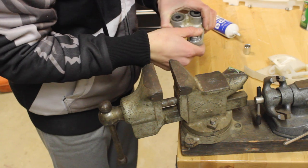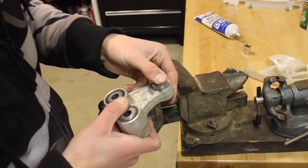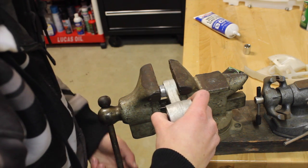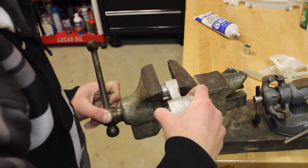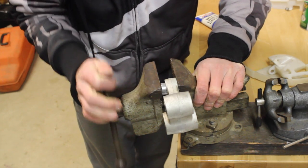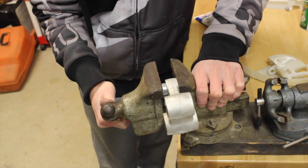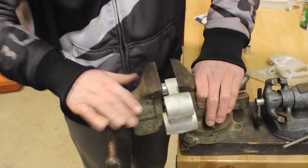I like to set it down, just get it in place first, and then we're going to put it up against the vise here. Make sure it's in place. Put it there, and we're going to just slowly press. Now we're just going to get going with the vise. It works a little better if you have a vise that's attached to the table, but this is a good table. Make sure it's going in straight. You're just going to slowly turn the vise.